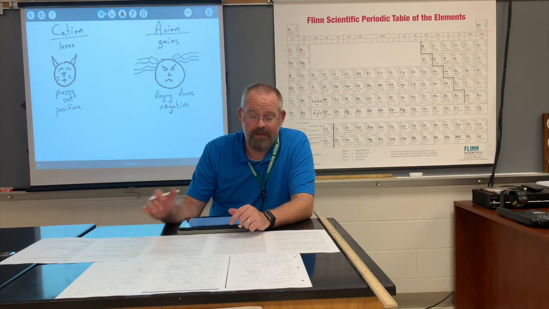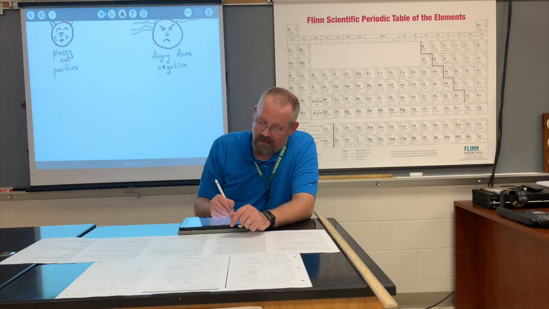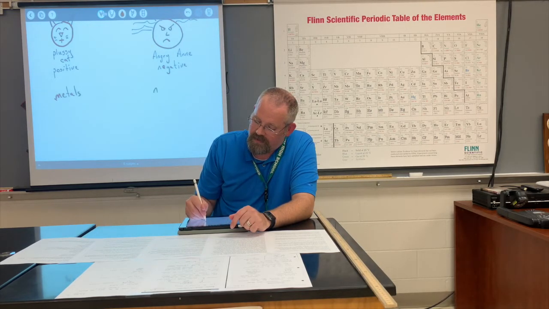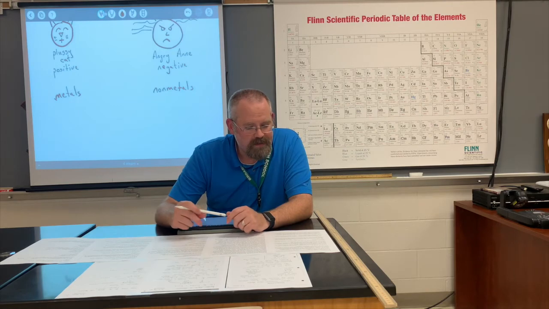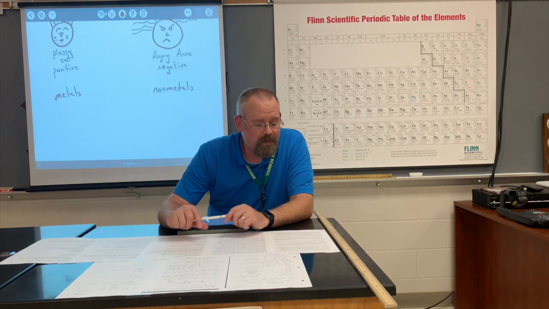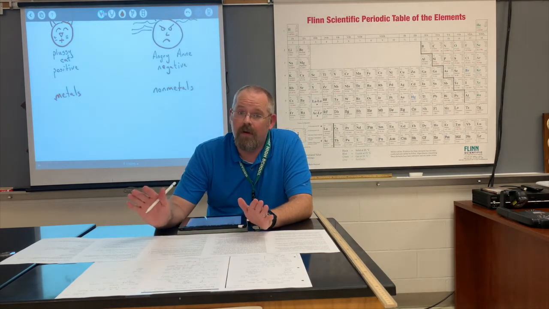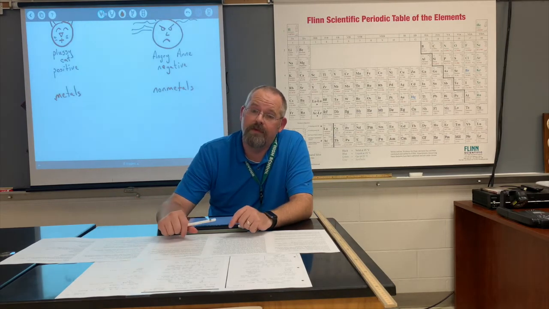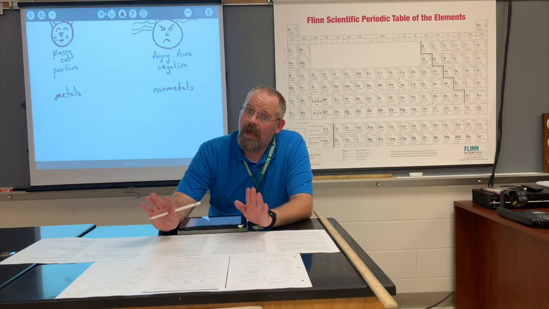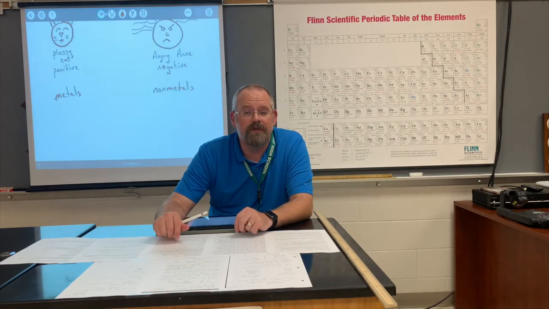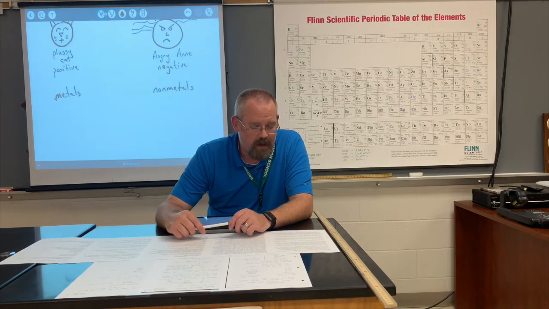But the real thing is that cations are going to be your metals, and your anions are going to be your nonmetals. Okay? As I said earlier, we're only going to be dealing with binary. Okay, so we're only going to be talking about two elements, a metal and a nonmetal. And again, it doesn't matter how many atoms we're talking about, but we are talking about two elements.